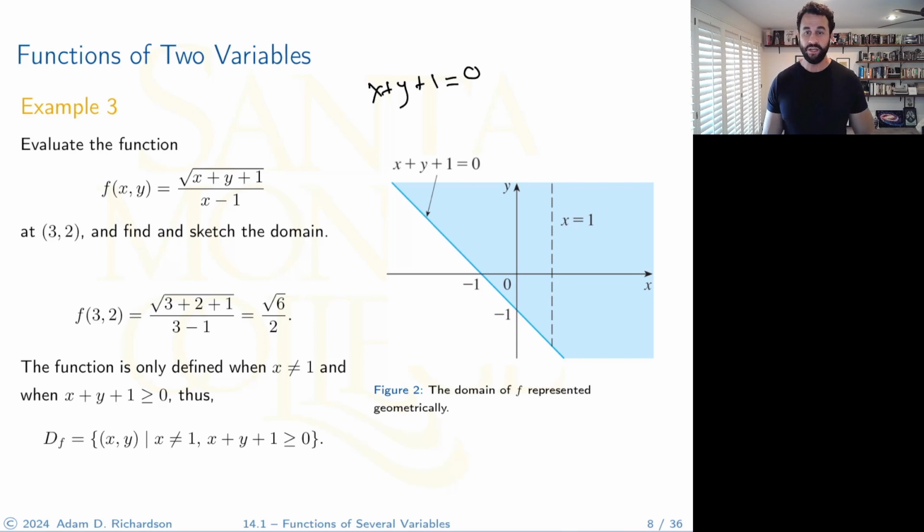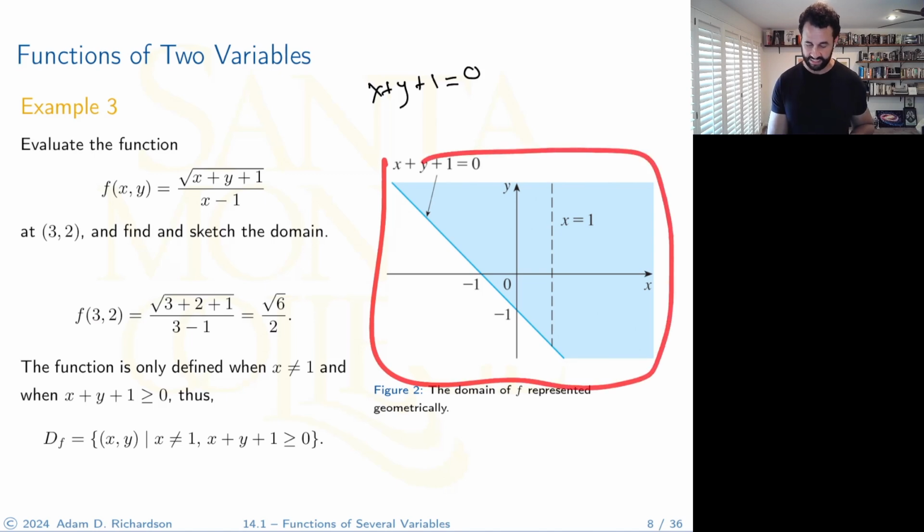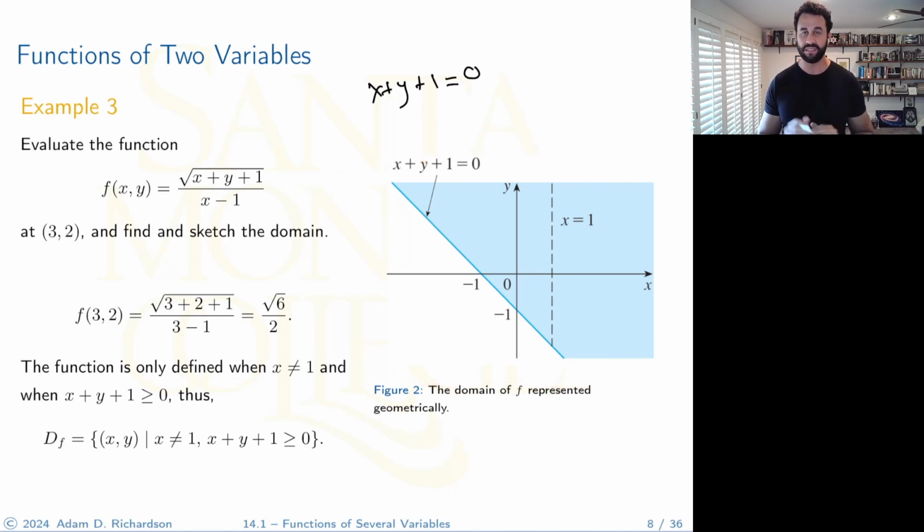All right. So I'm going to pull up Mathematica here, and we're going to take a look at a graph of this particular function. But I just want to reemphasize that this is the domain of the function. This is the set of all the inputs of the function. And what our graph actually looks like is a surface in space. And that's what we're going to look at right now. So let me pull up Mathematica.